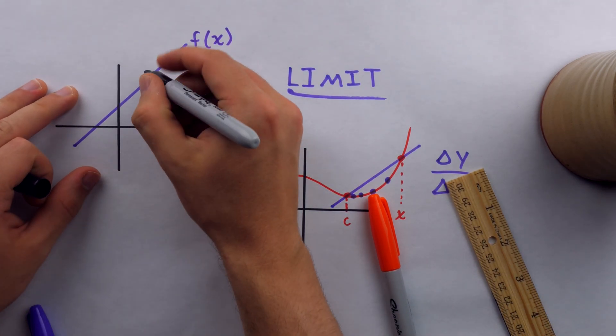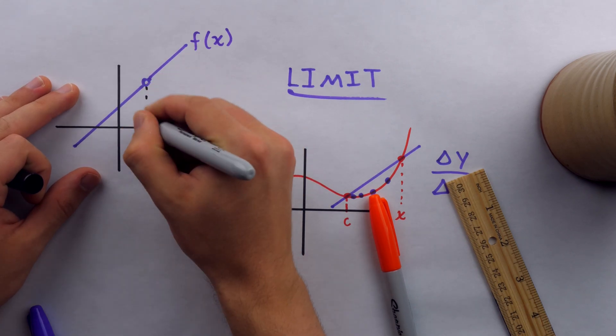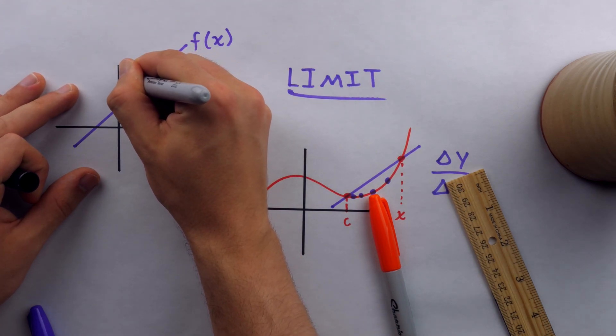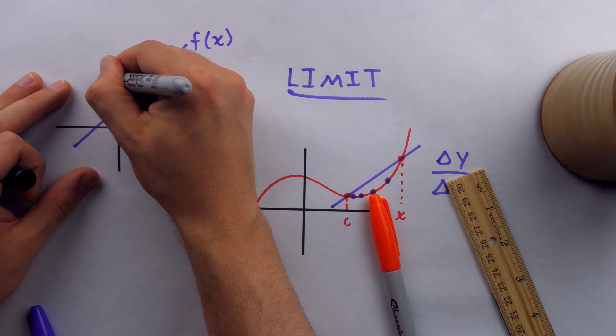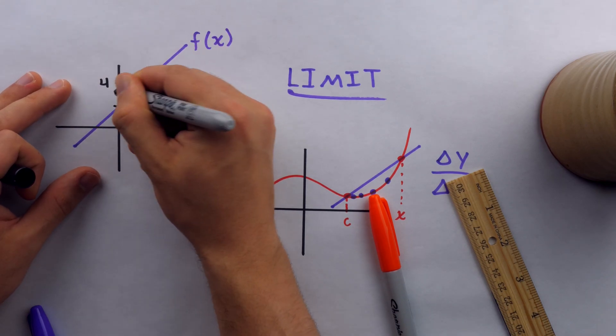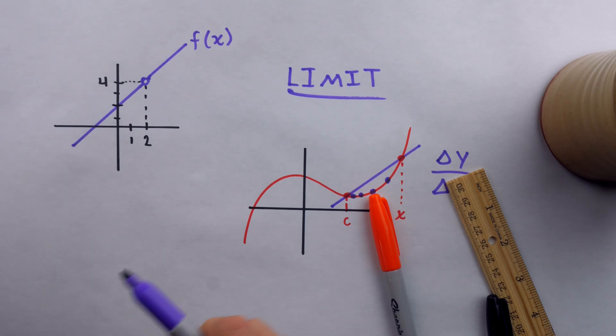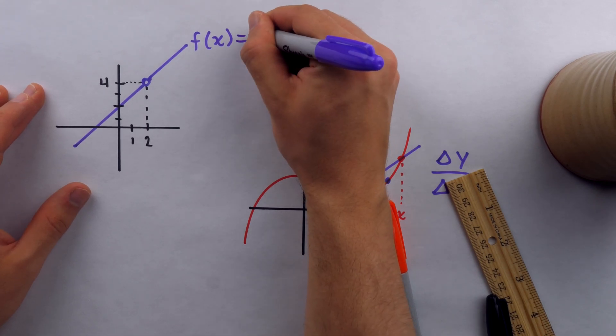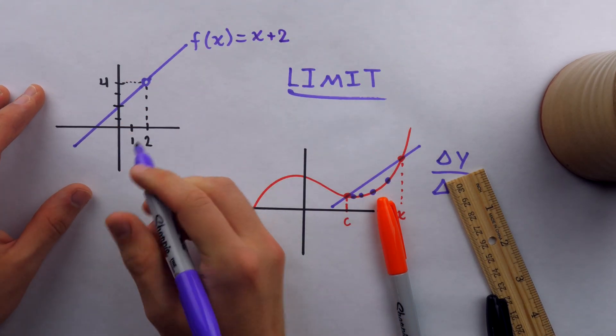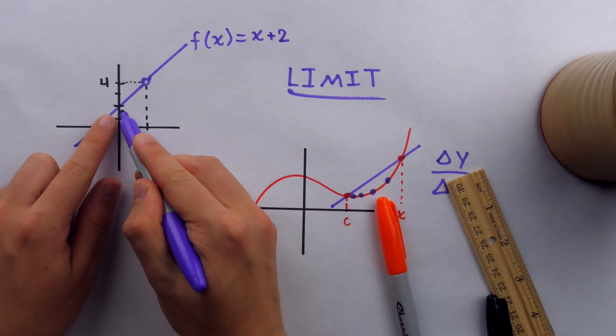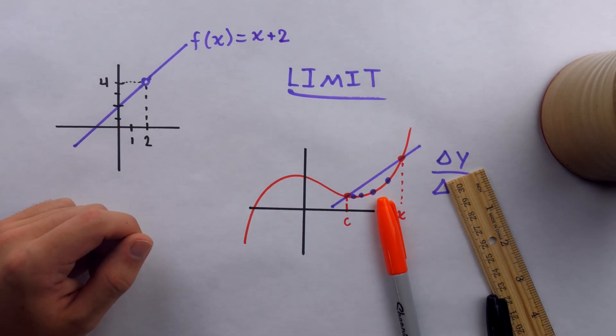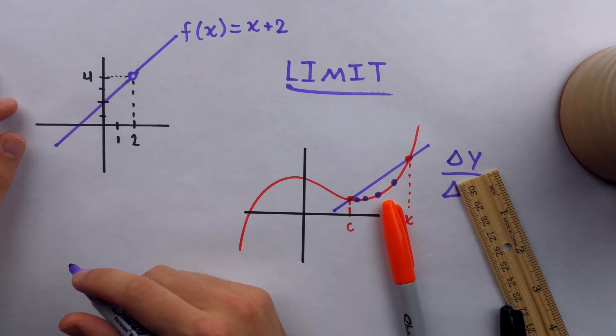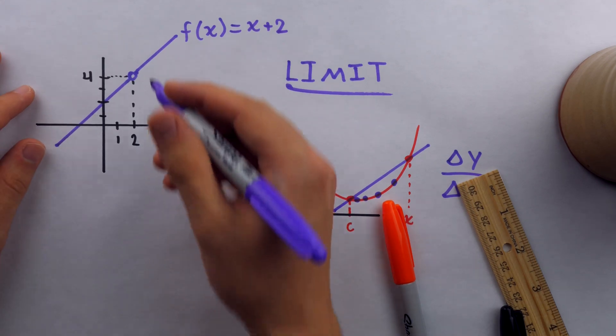Specifically if I put some labels here on the x and y axis. Let's go ahead and do that. Let's say that the x coordinate of the hole occurs at, we'll say x equals 2. So that's 2, right there is 1, and let's say the y coordinate of the hole is maybe that's 4. So up there is 4, there's 2, 1, and 3. Just based off the sketch, if we ignore the hole for the moment, we could say that this function is just f of x equals x plus 2. It's a line with a slope of 1 with a y intercept of 2. You see it crossing the y axis there at y equals 2, and you can also see its slope of 1. It goes over 1 up 1, and over 1 up 1.